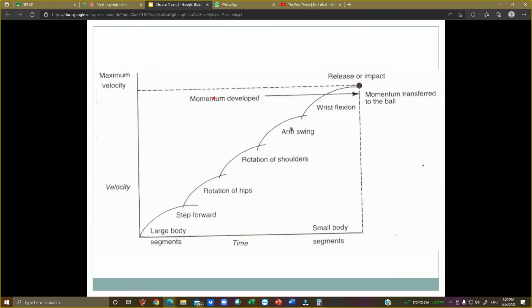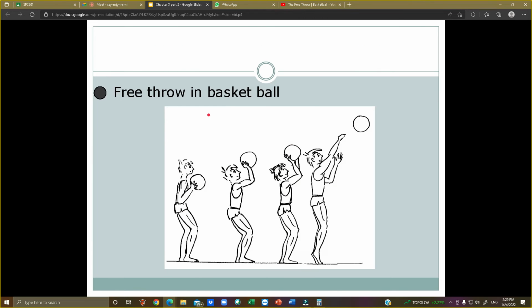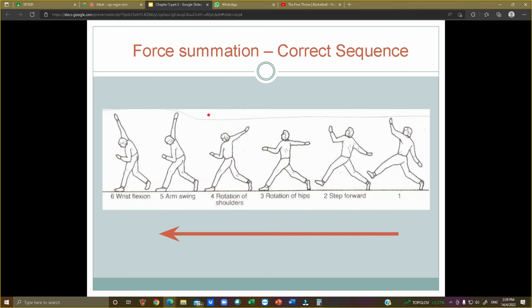Okay, jadi bukanlah semestinya apa ni, basketball saja. Ni contoh macam basketball. Sukan-sukan lain pun kebanyakan where the force is the outcome of everything, we actually conduct summation of force. Okay, contoh macam ni dia bagi pictures. Cuba bayangkan pictures ni, dia tak ada pun buat daripada nombor 1 sampai nombor 6. Dia pergi nombor 6 je, pergi situ balik, zas. Yes, the ball is going to move forward, but the amount of force, the amount of momentum that the ball have is going to be less and less. Simply because the impulse is not enough.